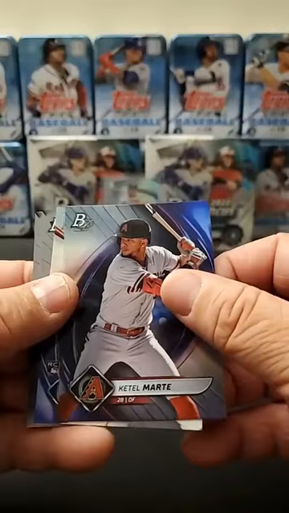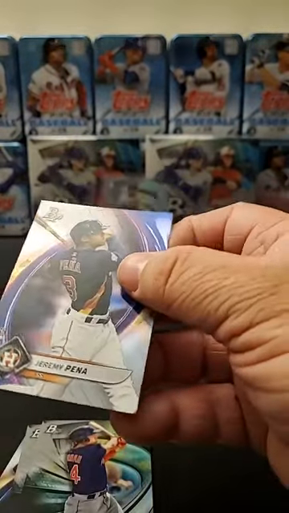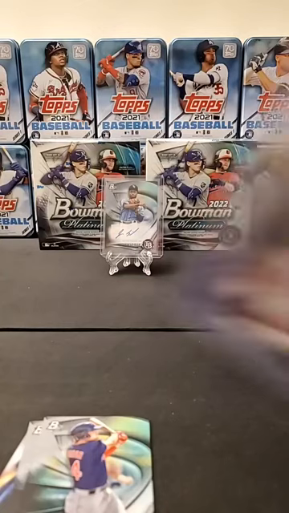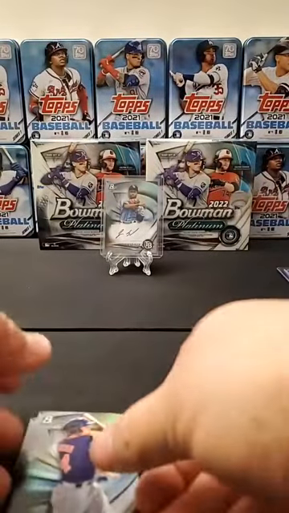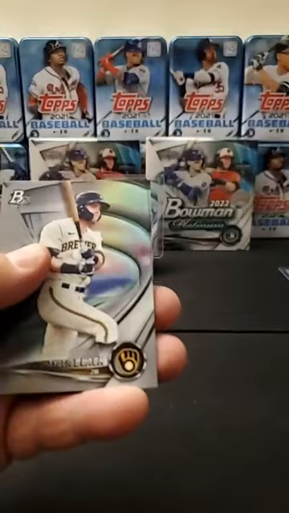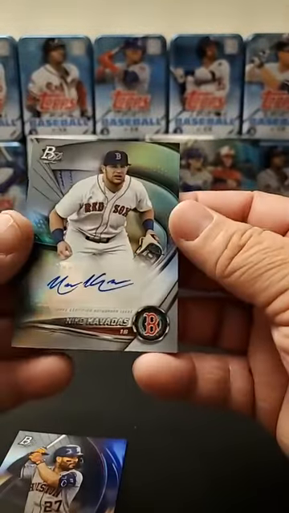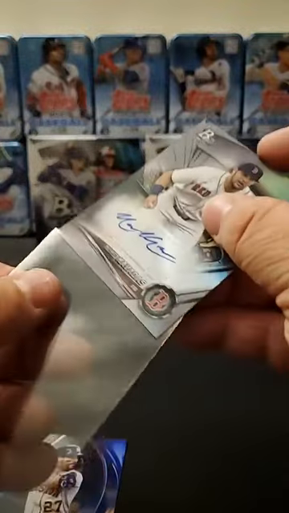Ketel Marte for Arizona. Jeremy Pena. It's our first Jeremy Pena for Houston. Mr. World Series MVP. And there's Jeremy. What a great name. Got Blaze Jordan. We got Tyler Black for the Brew Crew. And our auto. Oh, there's a nice auto. Nico Cabadas for Boston. There's JD.